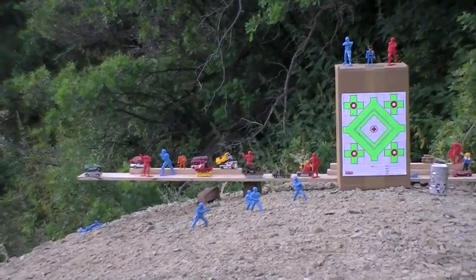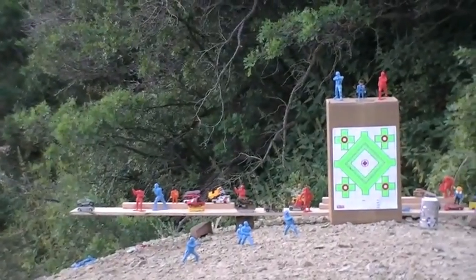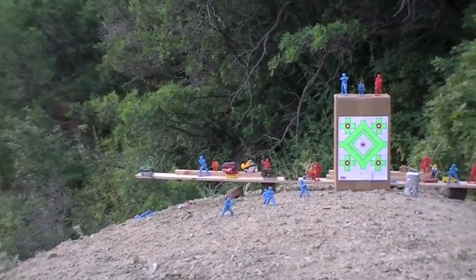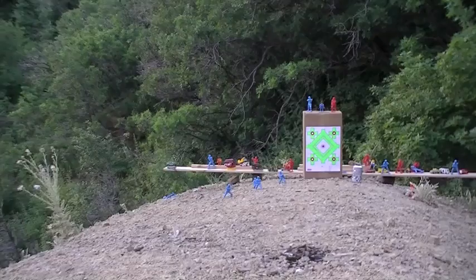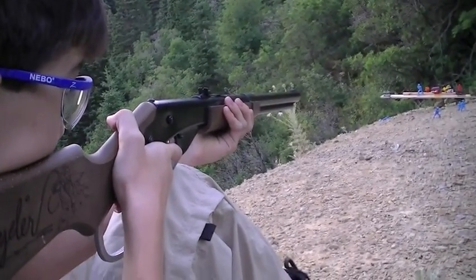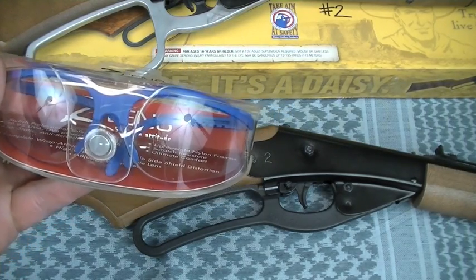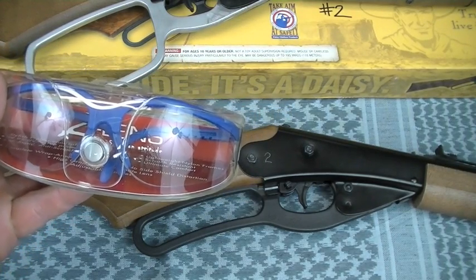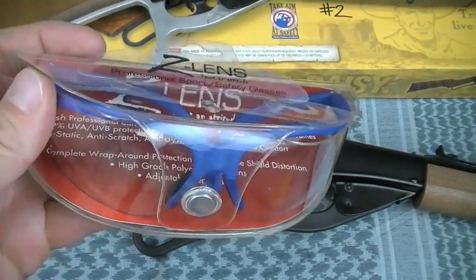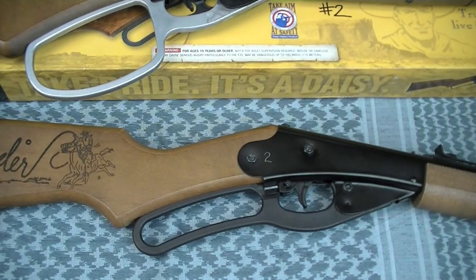And that's what makes it so versatile in setup, right? That it is so low power and low ricochet. And by the way, while I'm talking about that, if you're shooting matchbox cars the way we do, you better wear these. Always wear safety glasses when you're shooting your Red Ryder BB gun. You're shooting a steel projectile. That steel projectile can bounce off of your 2x4, come right back into your eyeball. It loses a lot of energy when it strikes something, but it can still do some damage. Wear your safety glasses.